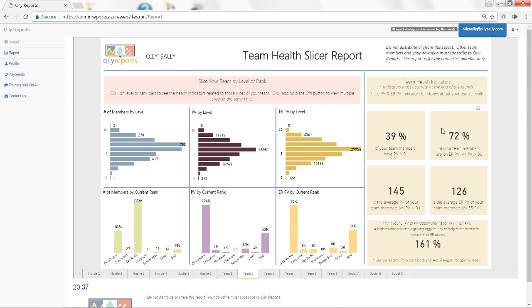The next little box over here, 72% in this case, is the percentage of your team that has ER, where their PV is greater than 0. If they have ER, they're generally going to have PV greater than 0. But you'll be able to see, out of the people that are ordering any oils or products in a month, what percentage of those orders are coming from ER. When you're tracking this through time, if it's flat, you definitely want to keep it flat, but you don't want to see it decreasing.